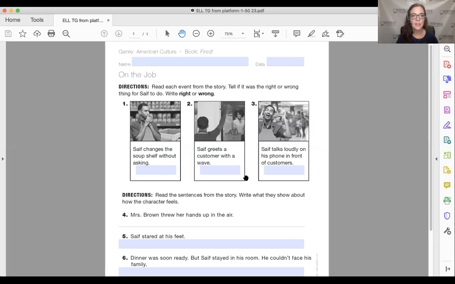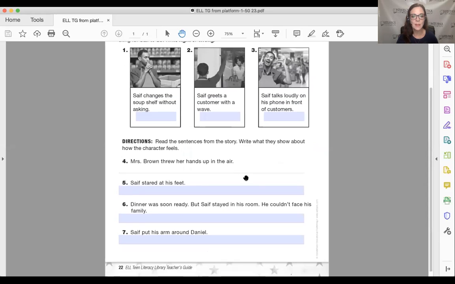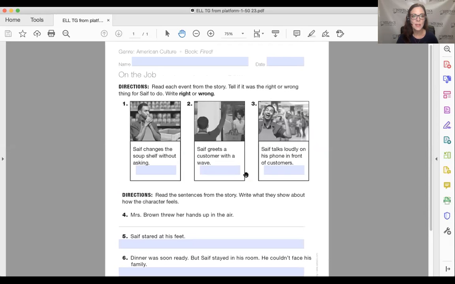So here it is. This is just page 23 or 22, and all of the fillable fields remained, and I can simply give it to my students in this way. Another thing you can do with this is once you've taken this page out, and you could certainly do it with the entire 120-page teacher's guide if you wanted to, but once you extract one or two pages to assign to a student, you don't have to give it to them in this way.